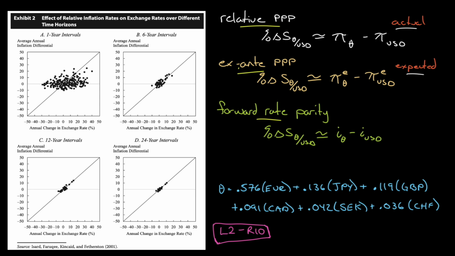And it is saying that the percentage change in the spot exchange rate, and I have theta over USD, where I define theta down here as this. Theta is a weighting of 6 currencies, 0.576 on the euro, 0.136 on the yen. We have the British pound, the Canadian dollar, the Swedish krona, and the Swiss franc. This is the dollar index. That is DXY. And it has those weightings. So I just define all of that. This whole thing is theta.